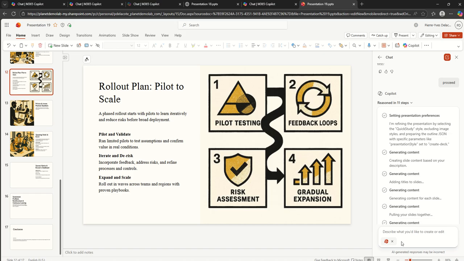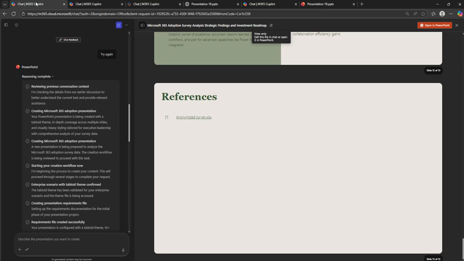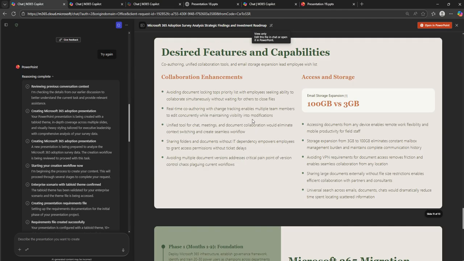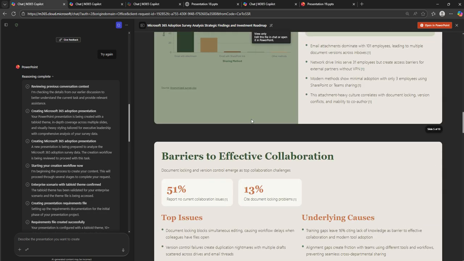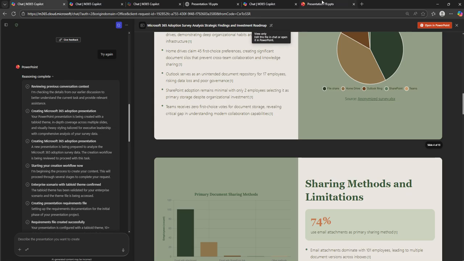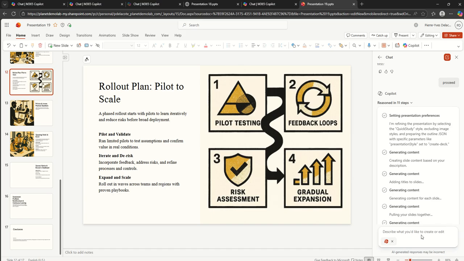But as you can see, I'm going to keep going with Claude here because it's a better output and capability. I can link to a document, which was not the case with the agent mode. I cannot reference any document here. If I type slash there's nothing I can do.